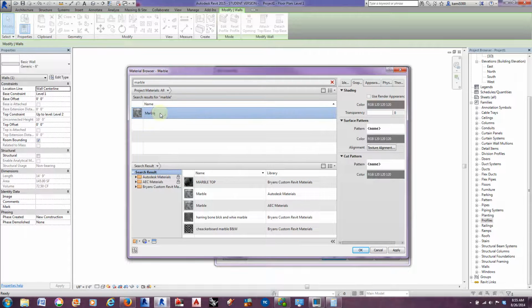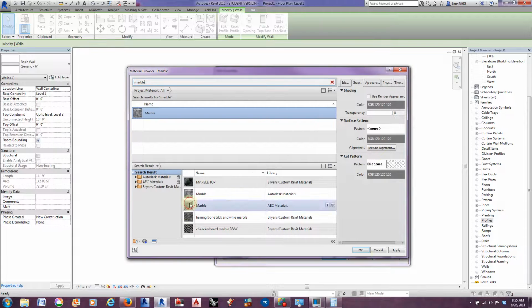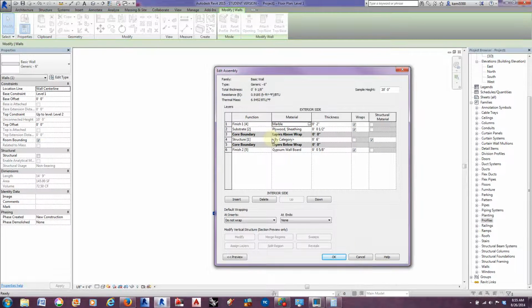And now that it's in the project, we can go ahead and just do a diagonal. And that just allows me to see the differences in this wall structure. Now you notice here there's a lot of these commands, and you notice this word reveal. We just created a reveal, right? But it's grayed out. You can't get to it.